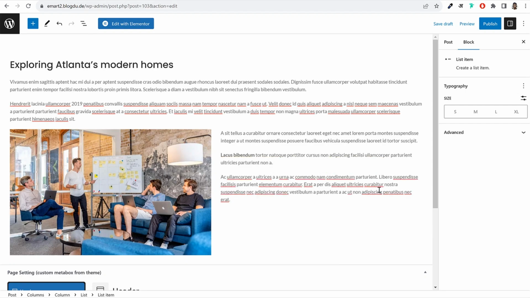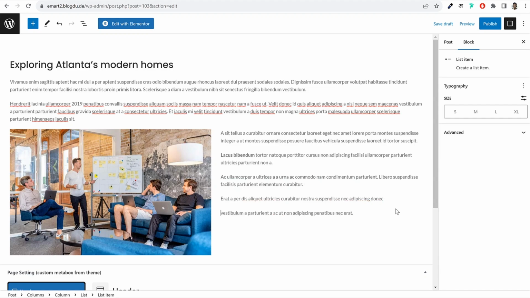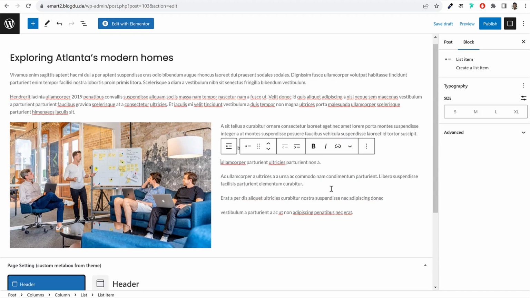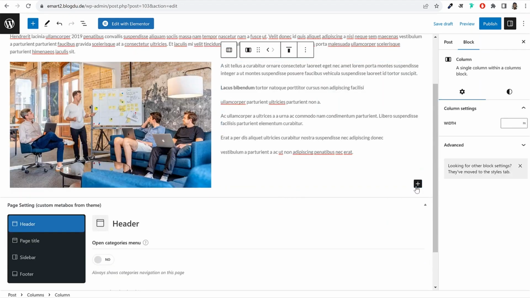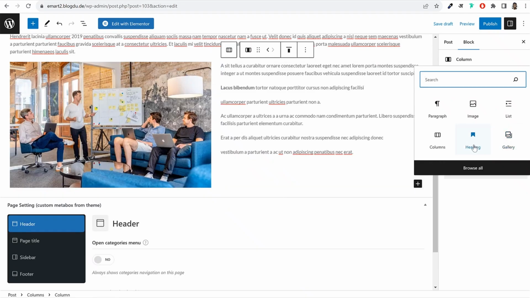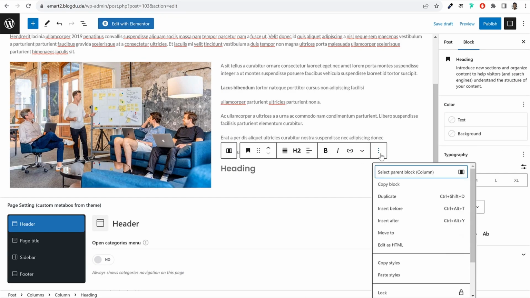Let me show you this thing. Again, if you want to add some more text or some more elements, you can go ahead and do that as well. All right. Then again, at the bottom, if you want to add something, click on this plus button. Maybe at the bottom, if you want to add heading, click on heading. Okay, it will add the heading.